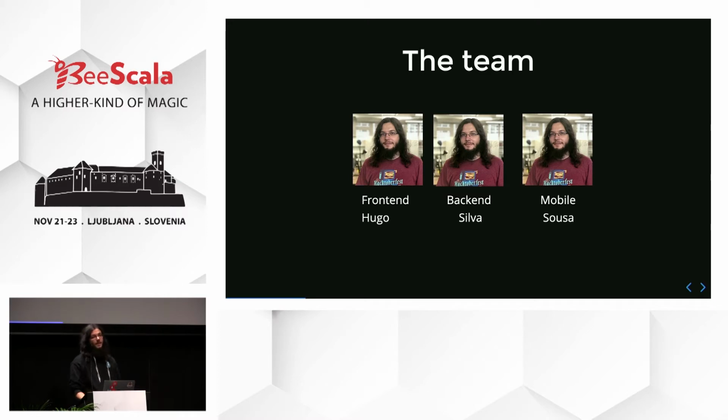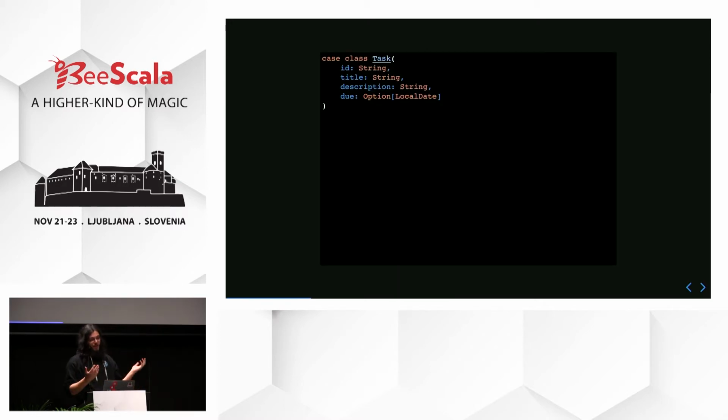And so the first thing, if I'm going to create a project management tool, is you need to have some sort of tasks so that people can accomplish and the project actually gets done. So here I created a fictitious case class for a task, which has an ID, a title, a description, and maybe a due date, depends on how you like to work, or how it's configured, or its importance. I don't know, it's up to you. And so if I'm going to have tasks, then I should also have a way to create tasks. And so this is the same thing as a task, except that I don't have the ID because I have not created a task yet.